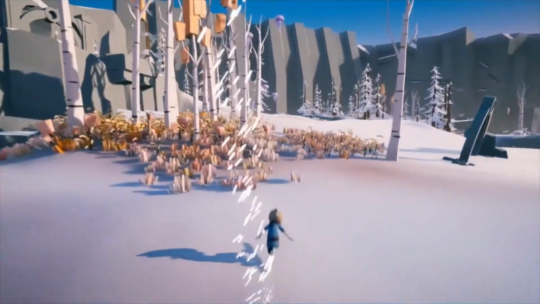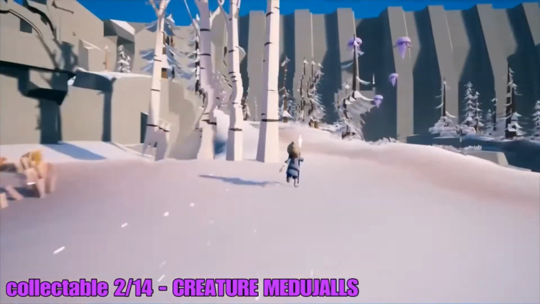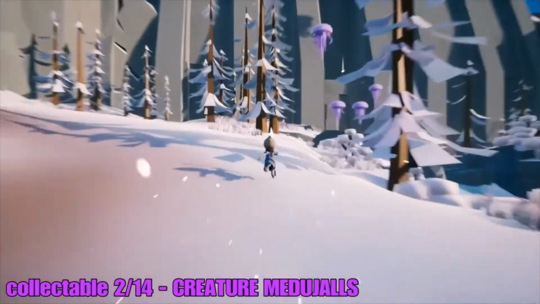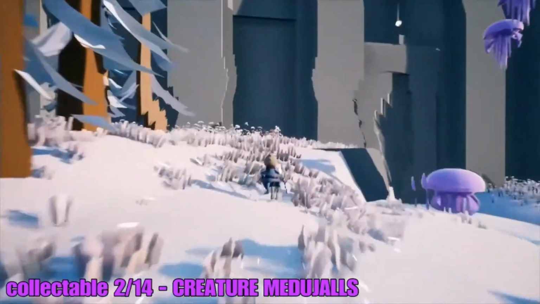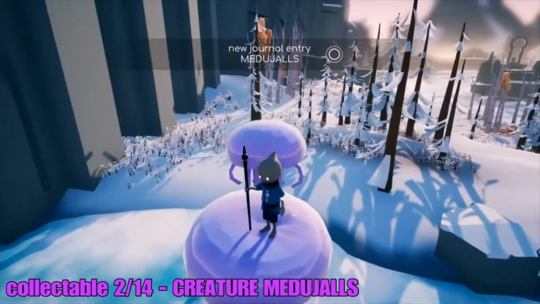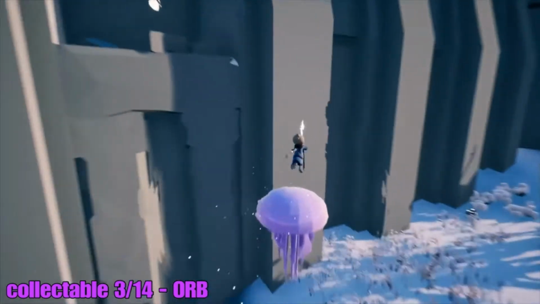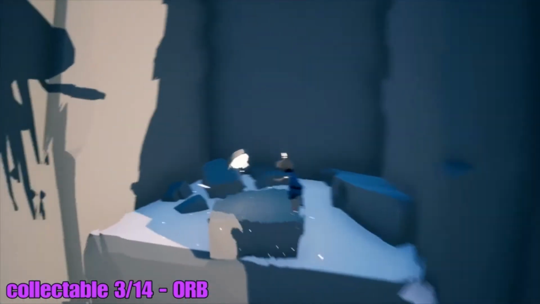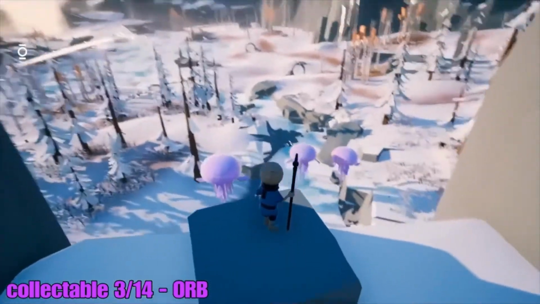For the second collectible, go across to the other side, where you see those creatures, the purple jellyfish kind of things over here. So jump on these for the creature entry of the Medjugorje. Now keep jumping over them for the third collectible to grab this orb up on this ledge up here. So we'll grab that orb. Now jump off to the right.